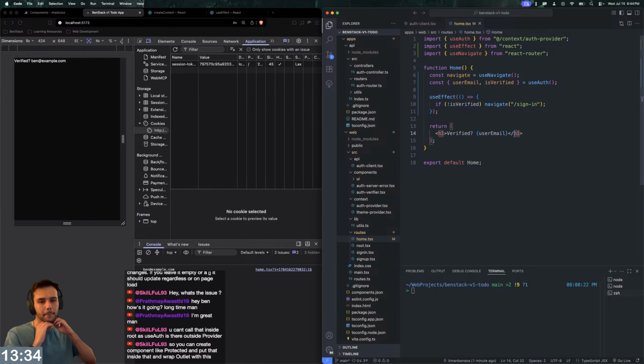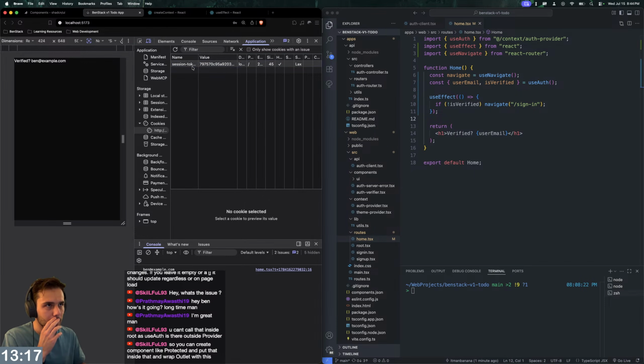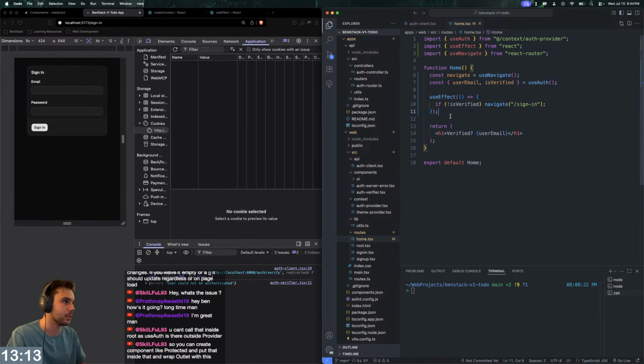So yeah, something like this. Although we could probably do that within the protected, which actually might be better now that I think about it. Because if I delete this and refresh, it'll navigate. Perfect. Okay, so that's good.